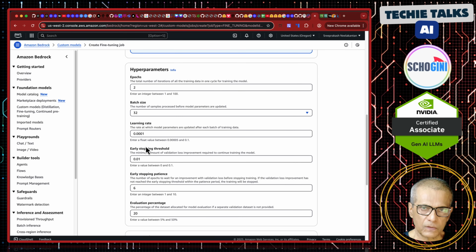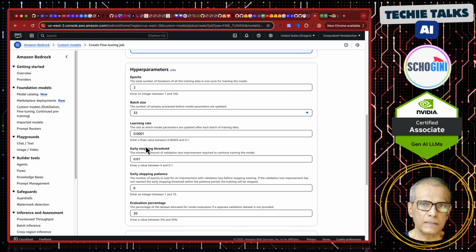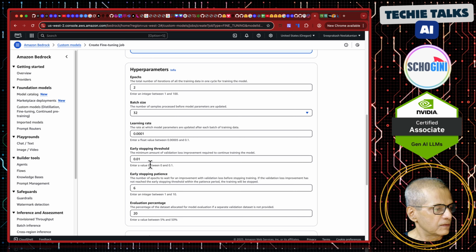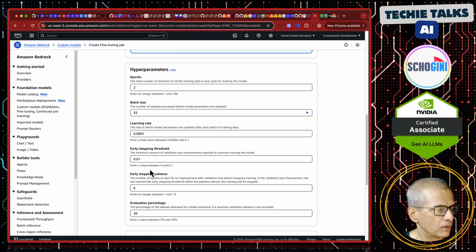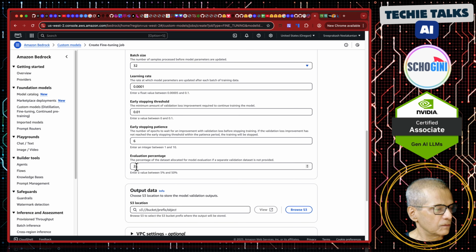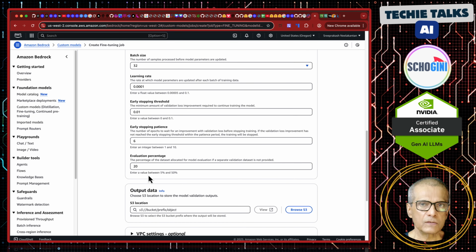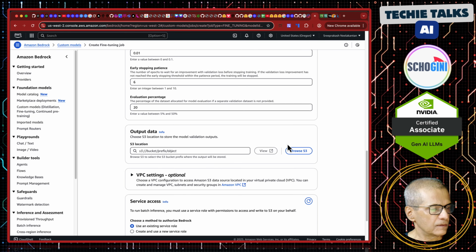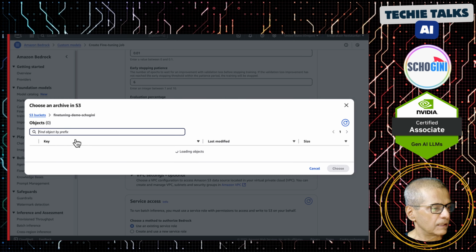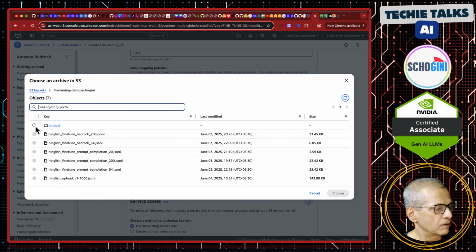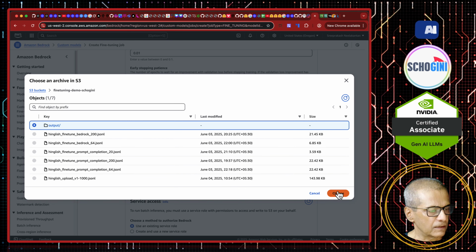After one successful fine-tuning, you can try these parameters to see how fast it completes and how accurate it is producing, etc. So early stopping threshold, this is the minimum amount of validation loss you can set. I'm not changing any of these. This also will leave it at 20. That is 200 lines out of 1,000 lines it will use for validation. Then here is the output where the trained model should save its output and choose the folder within the bucket for the output.